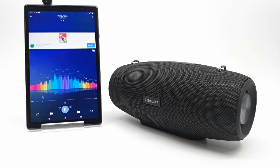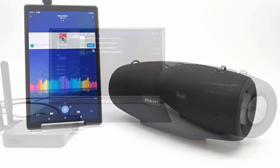So, no matter the genre of music, the S67 delivers great power and clarity. Also keep in mind that there is a percentage of quality loss because I'm recording over a microphone, so just imagine what it sounds like in real life.